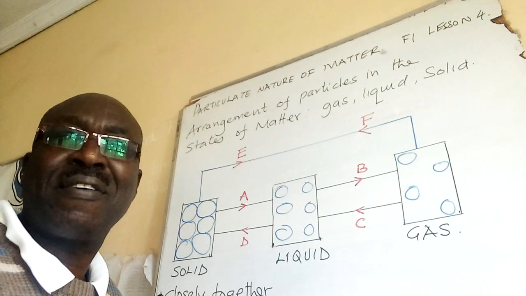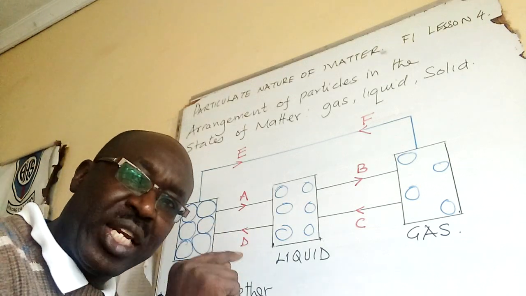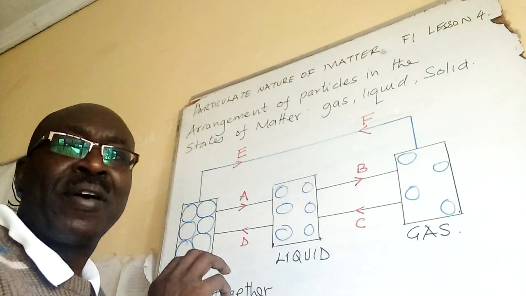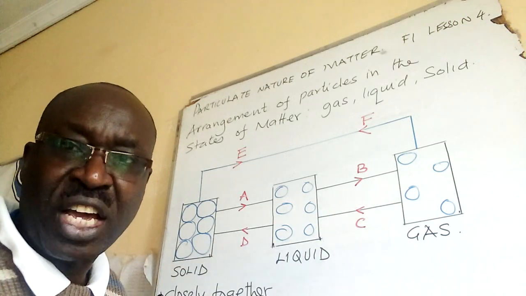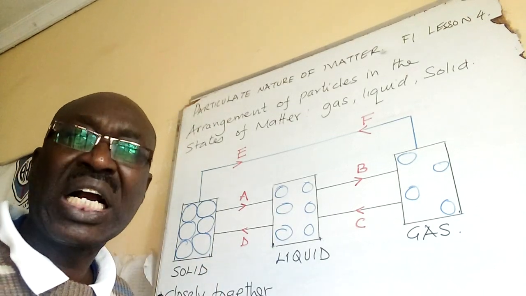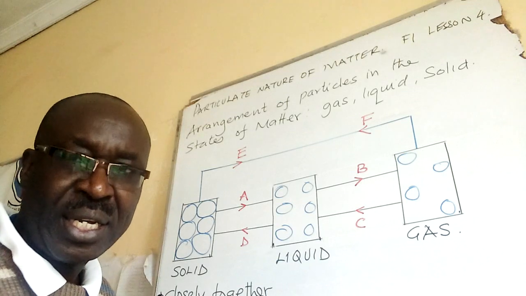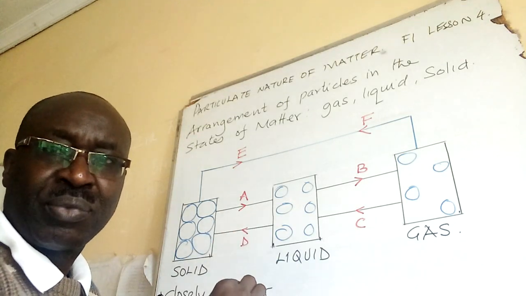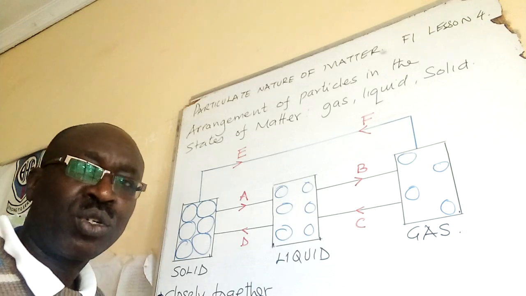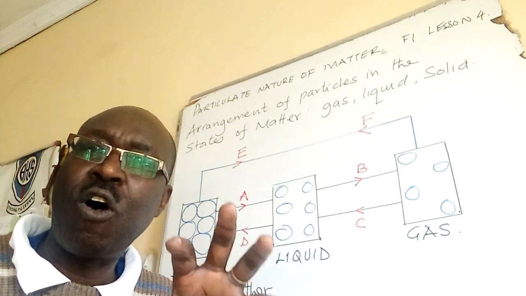And in gas, farthest. So intermolecular distance, the distance between these molecules, which sometimes we refer to as particles, they are farthest in gaseous state, followed by liquid, and then solid. They are closely together. If you can, don't leave the gaps. But because of my explanation and because of the camera, this is visible. So point number 1, we are addressing the relative position of particles.